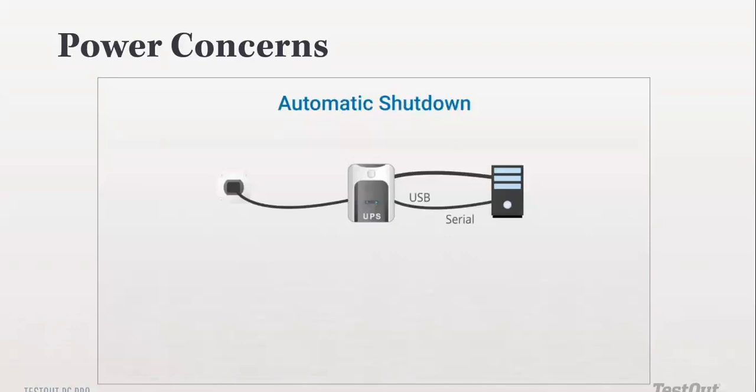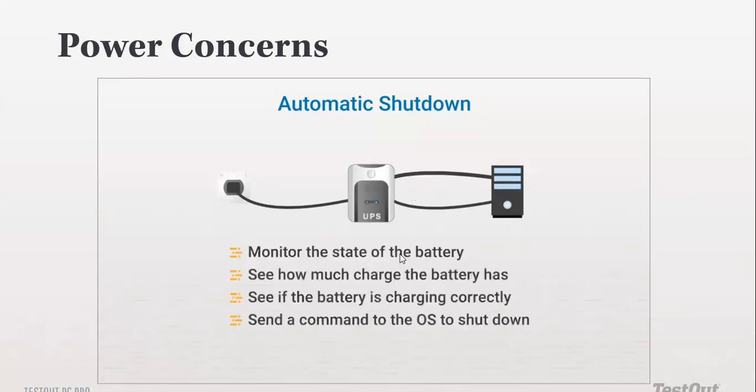Also, UPSs come with their software, right? Some of them come with their software, others do not. But Windows already has by default a program within the control panel that permits you to set up your UPS in such a way that you plug it with a particular cable that is able to send data to the UPS, tell it when power is out, so that it can automatically take over. You can do that.